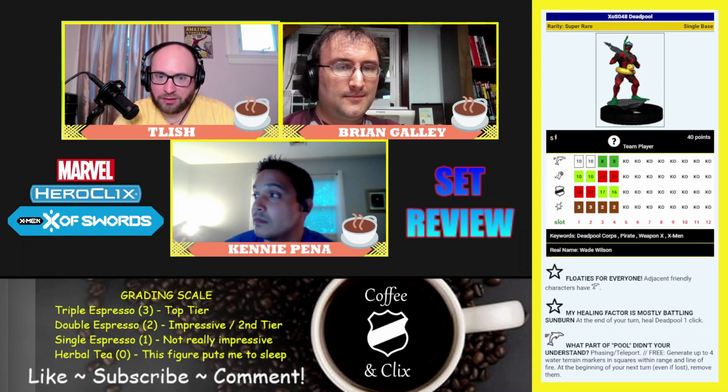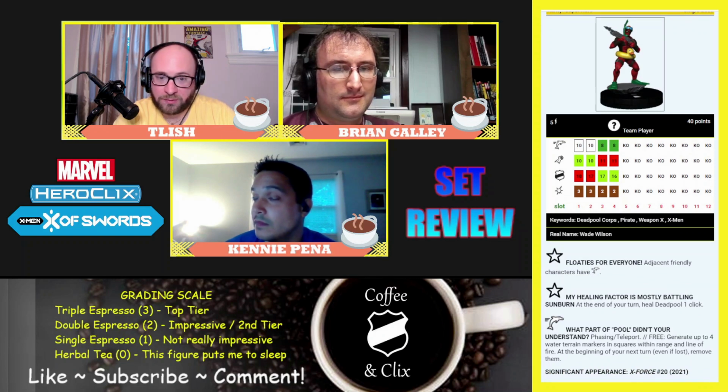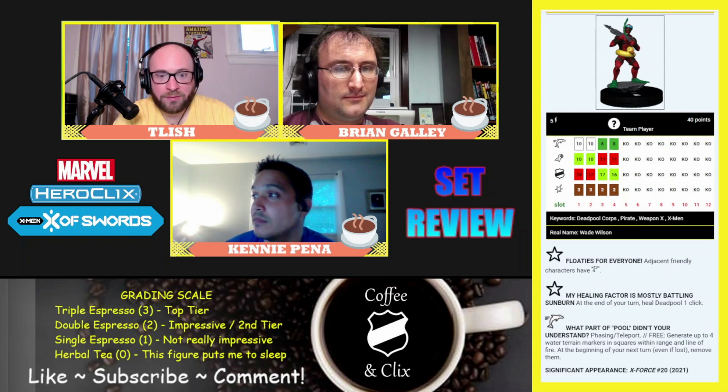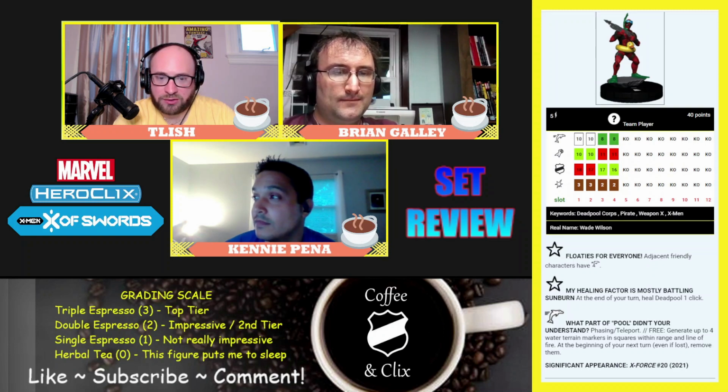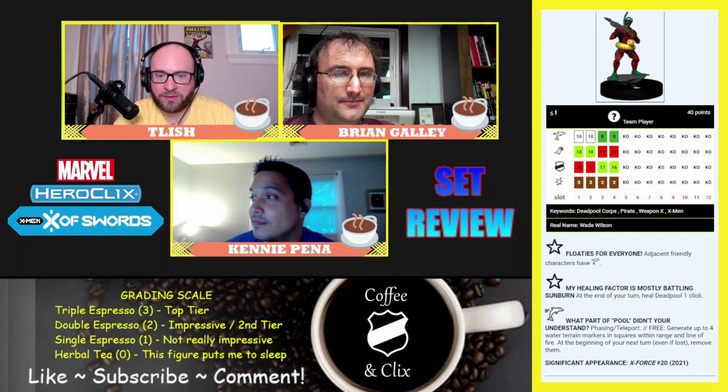He has a trait, Floaties for Everyone: adjacent friendly characters have the dolphin symbol. Another trait, My Healing Factor Is Mostly Battling Sunburn: at the end of your turn, heal Deadpool 1 click. And then his speed power is What Part of Pool Didn't You Understand? Phasing Teleport, free, generate up to 4 water terrain markers in squares within range and line of fire. At the beginning of your turn, even if lost, remove them.